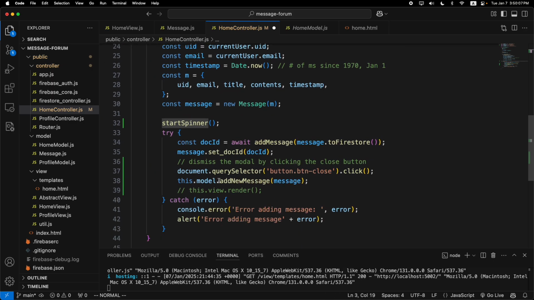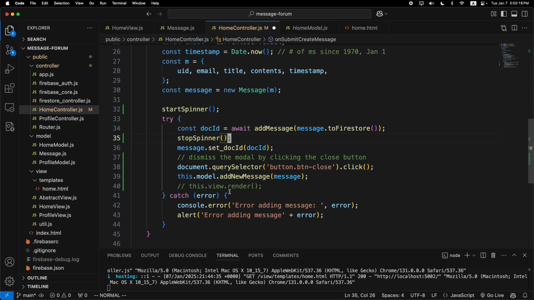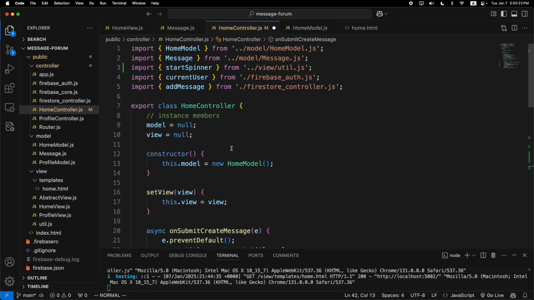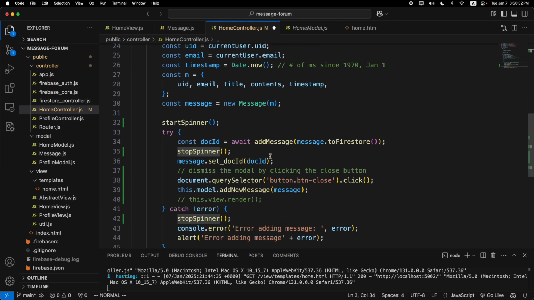Once this is done, we need to stop, so let's stop the spinner there. When an error occurs, we need to stop the spinner as well before we proceed. stopSpinner is, however, not imported automatically, so let's add it manually there.